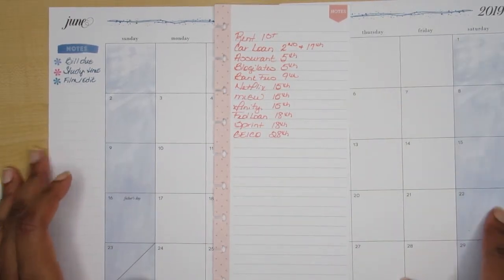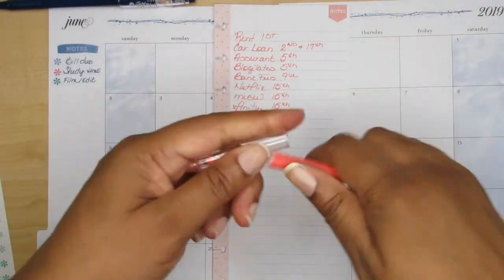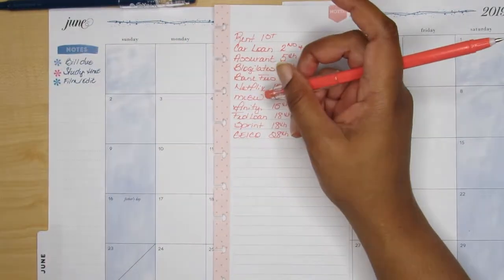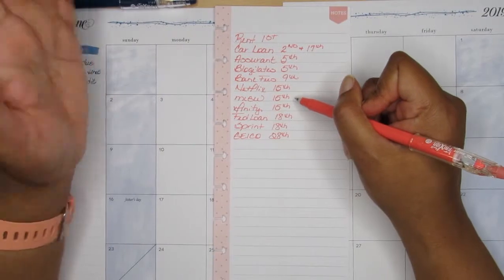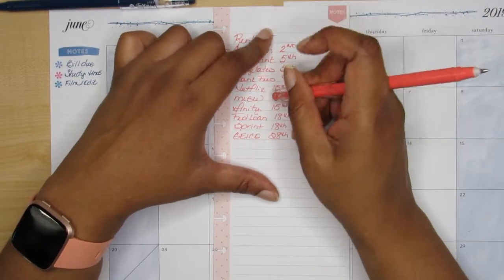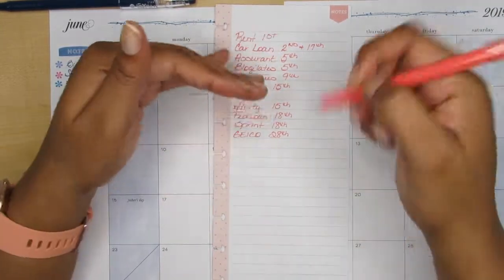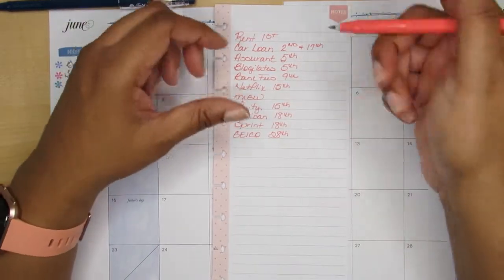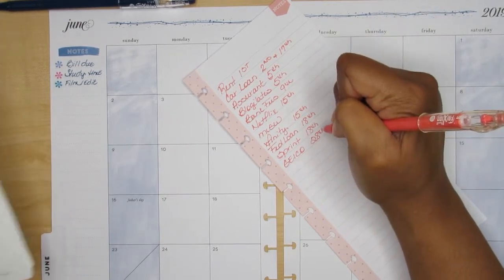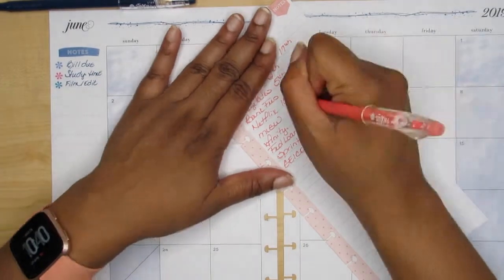Okay, now one of the things that I saw in my bill due list was that my utilities changed the date that I received them, that they come out and actually read my meter. So my meter is read a little bit later than it used to be. And so I got my bill around the 21st. And so I'm going to change the date on here to the 24th as far as when I'm going to pay it. Now my list is not in the same order anymore, so that's going to kind of mess with me for a few months. But that's the date I'm going to put down. It was technically due June 6th. And so I'm going to fill that in right here.